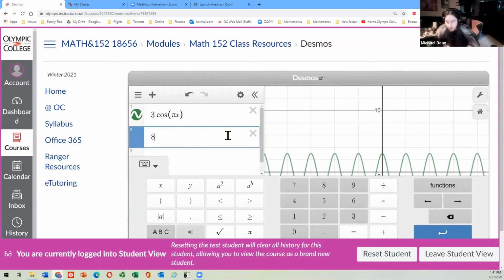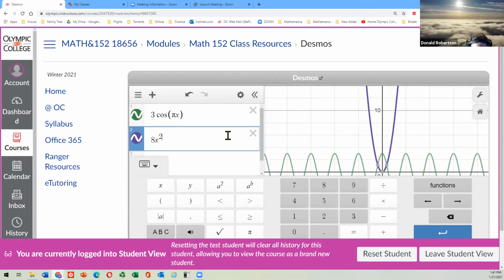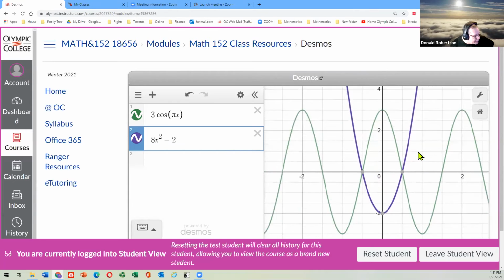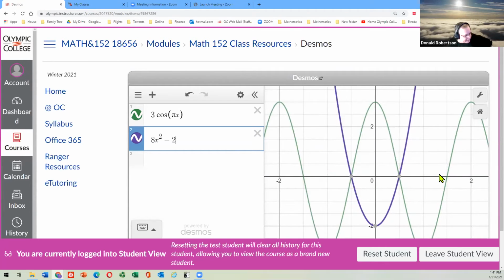Next cell is just going to be 8x squared. I tend to just use it this way because it's quicker than the keyboard, but that's just me. Right, now, it's pretty obvious that this picture is not very helpful. So I'm going to zoom in and zoom in till I think I'm happy. I'm about happy here, right? The area between the two curves is this piece here. You see it's made up of a green bit and a blue bit. It looks like a big egg to me. Do you see that shape?